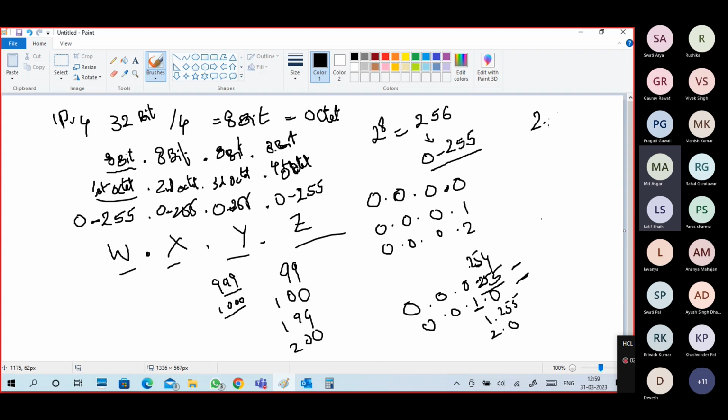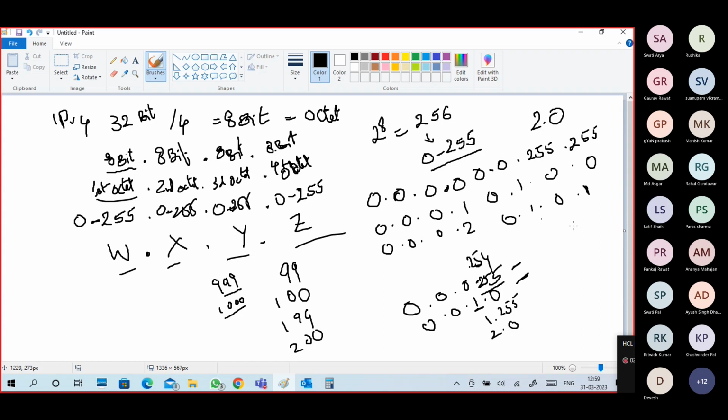For example, this becomes 255.255.0.0. What does it become? 1.0.0 again, 1.0.1. It continuously goes.